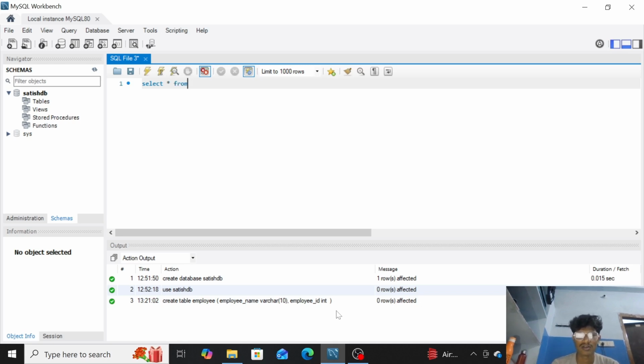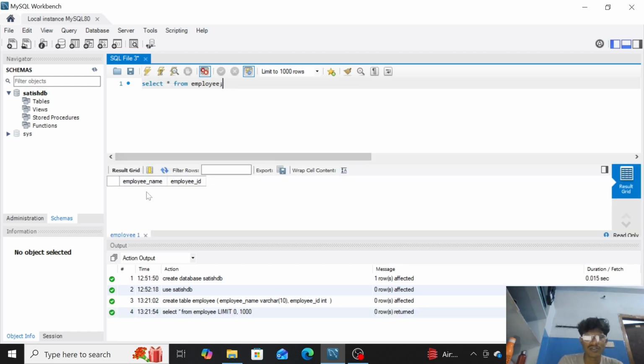Star from table name, employee, ends with semicolon. Select star from employee. This is our table name. Here look, employee is the table name. Then the table was created and it shows. Okay, this is how we create and display the table.